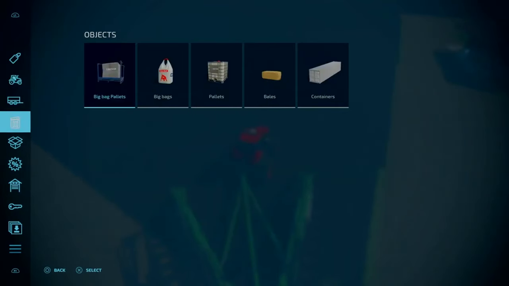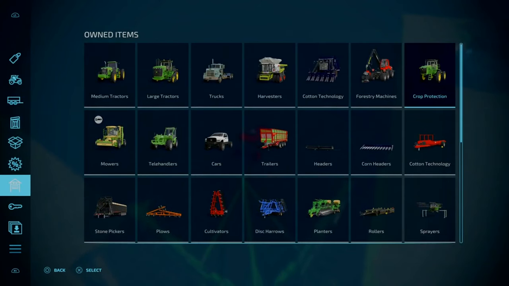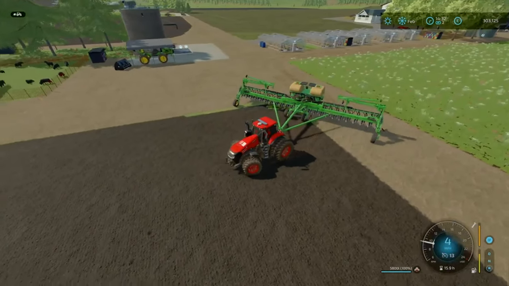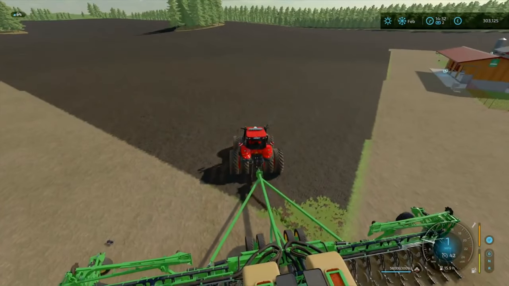Do we still have the sugar beet harvester though? Because I think we sold that, didn't we? Yes. Hopefully that pops up in the used market, like most of our equipment that we sell. But I very much doubt it.